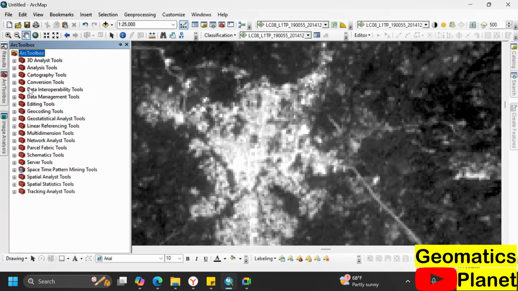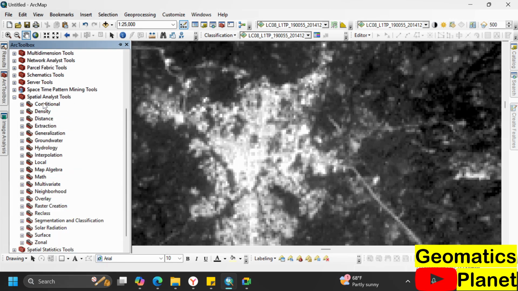So when I get in here to ArcToolbox, now you can see here we have these different tools. Here you see classification. I bring it out as a tool up here, and you can see other rasters here. Like you go down here, you can see this is what we use in spatial analysis.